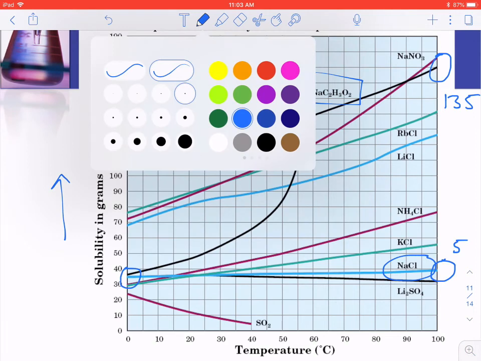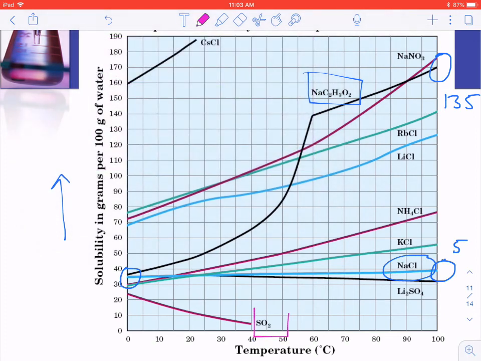There's another weird thing going on here while we're on this graph. Check out SO2. SO2 has the reverse relationship going on. It looks like as we increase temperature, the solubility decreases. And so think for a second what might be causing that. If you remember back to our previous video, it turns out that gases, if you increase temperature, the solubility decreases. So this must be a gas. That's sulfur dioxide being dissolved in water.